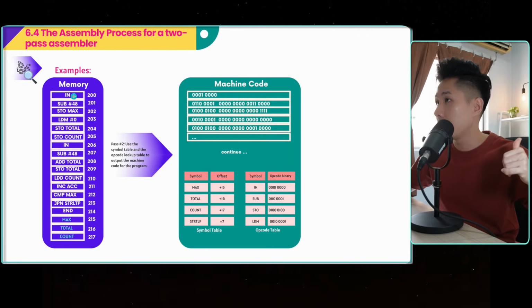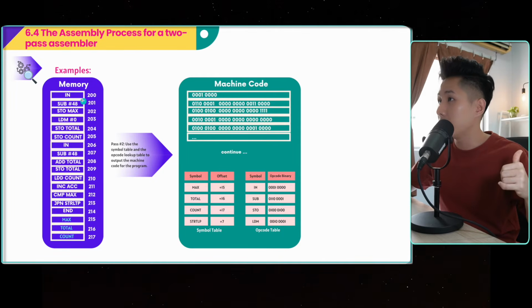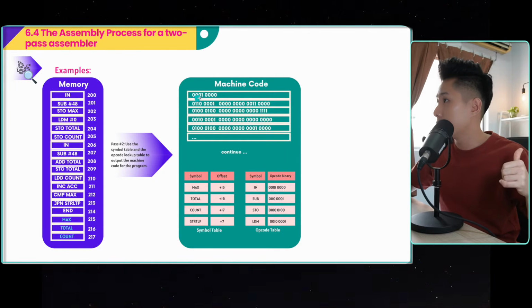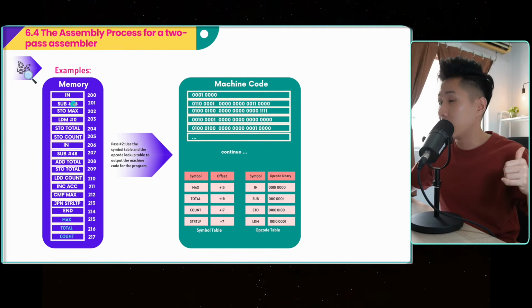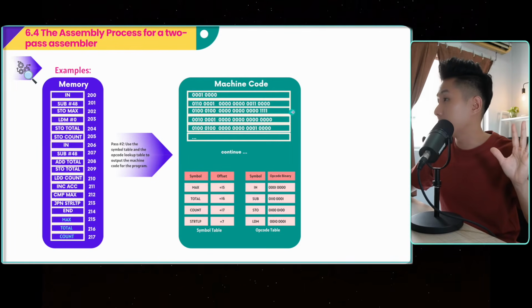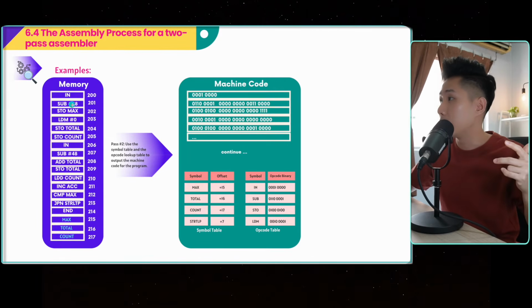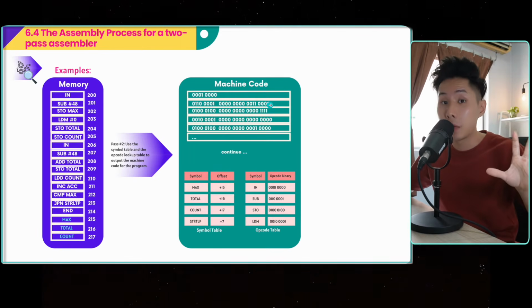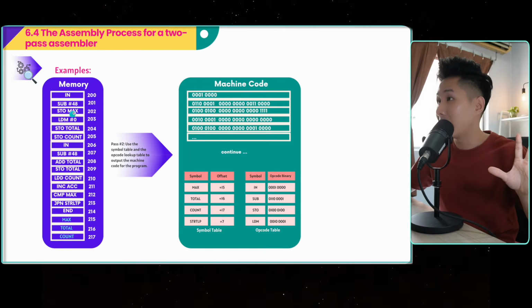So if we look into the opcode table, this is its binary. Therefore, in is translated to this. And then sub 48. First of all, we find out what sub is. Sub is this binary here, therefore it's over here. And then the last 16 bits here are the operand. And then 48, you can see that 110000 is actually the binary for 48. And followed by STO max.